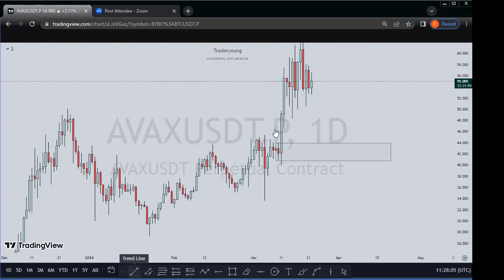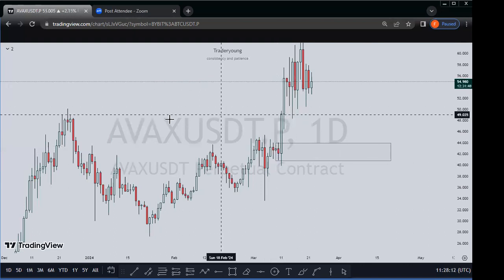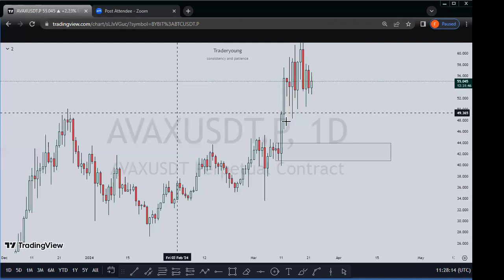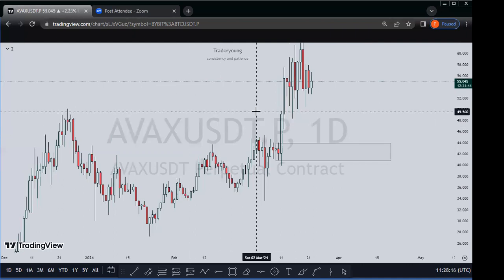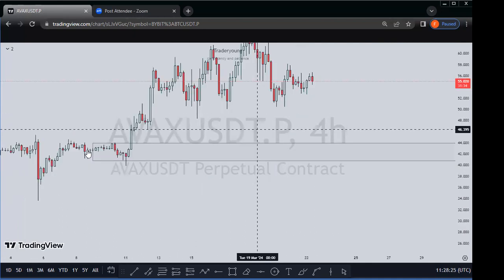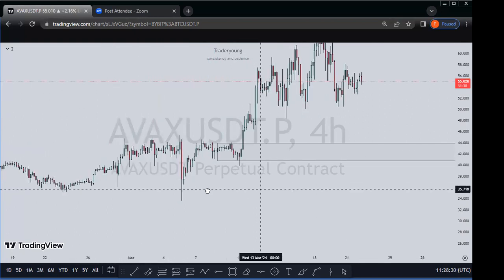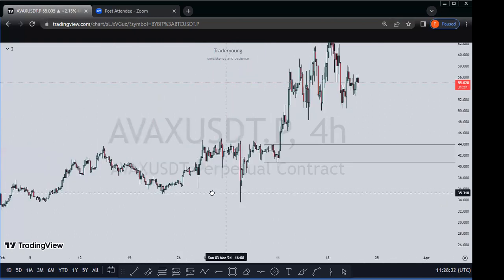So we have this order block here, as you can see, a very good one that led to this whole push. From the daily, we know we are bullish, but we want to catch some retracement. If you go to the 4 hours, like I said, we are already having a break of structure, so I don't really need to draw that. Now this is my point of interest. Until price comes to this level, we are only looking at sells.